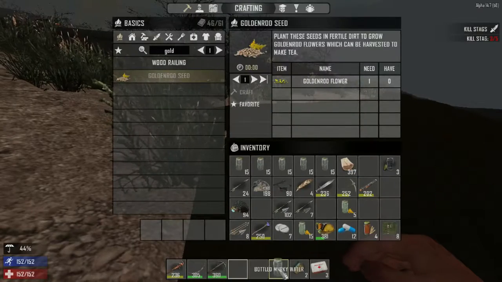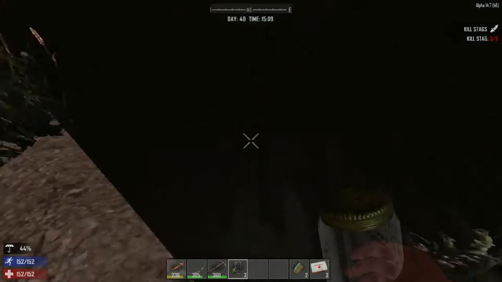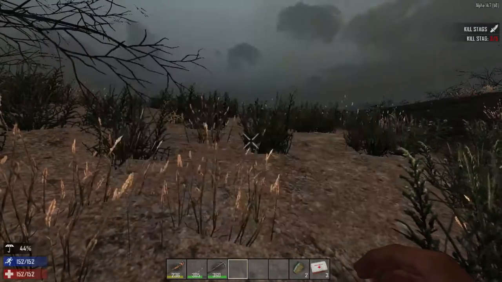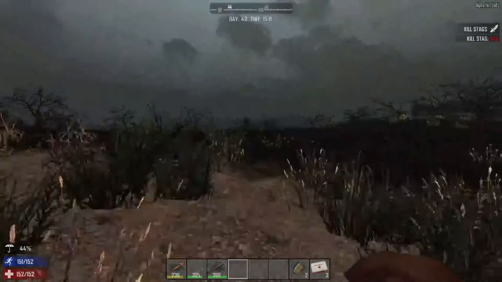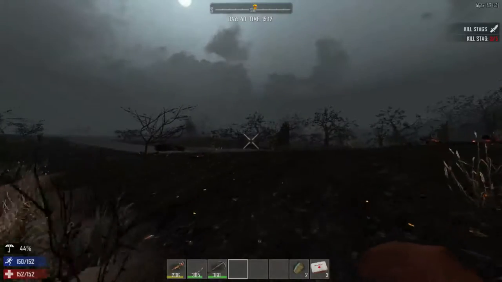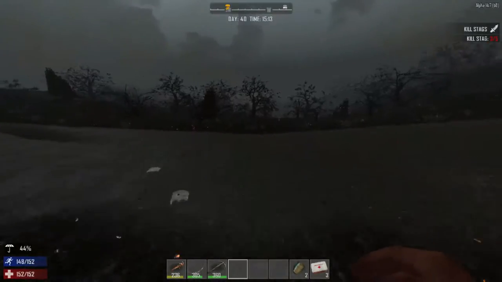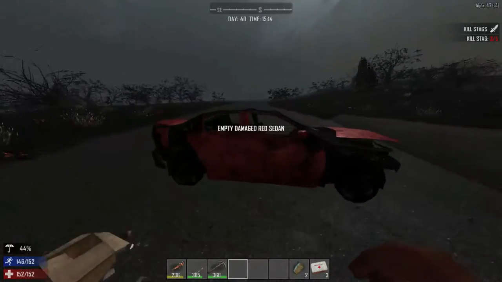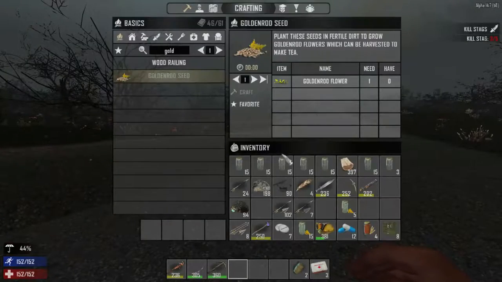Let's pop these ones in here because we're going to cook this water. All this water we're going to cook into, of course, just regular bottled water. And then we have to go a step further and mix it with the goldenrod. That's why you watched us do that.